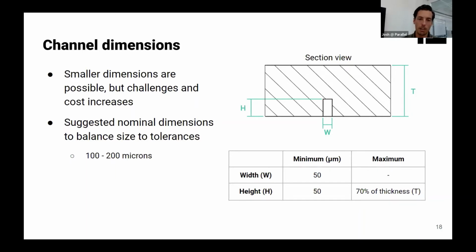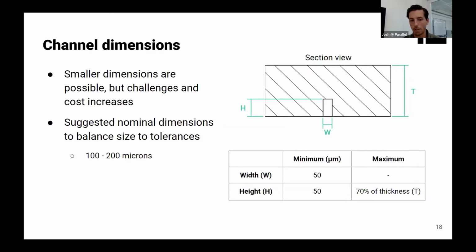Now, 50 microns is the minimum, but if you can, a good nominal size to shoot for is between 100 and 200 microns, because it helps to balance the size of the channels to general manufacturing tolerances. We'll talk more specifically about tolerances later in the presentation. But say you have a tolerance of plus or minus 20 microns.